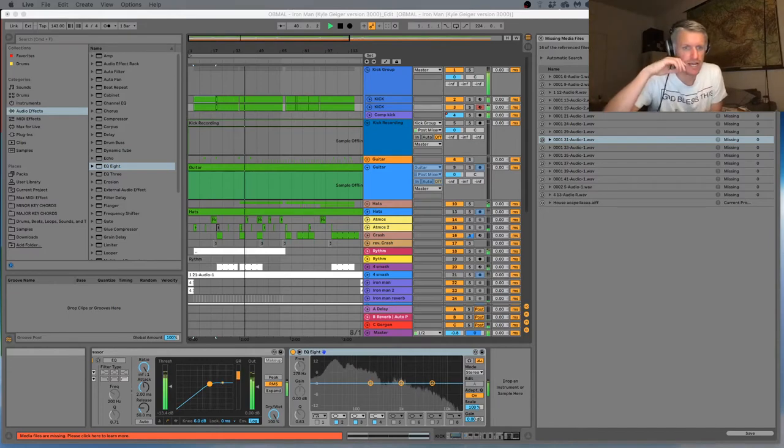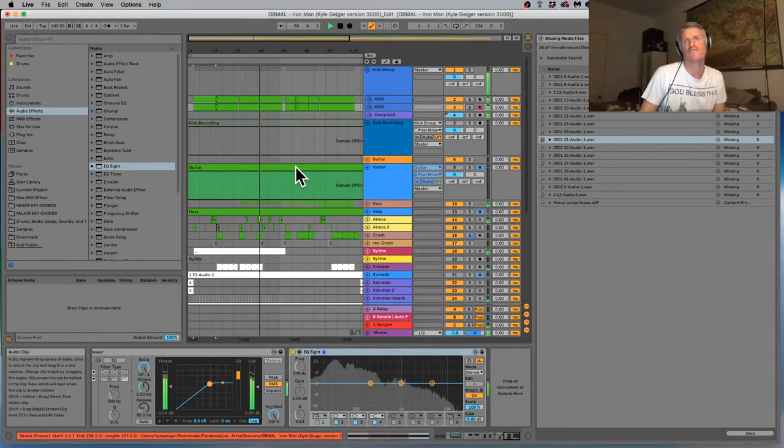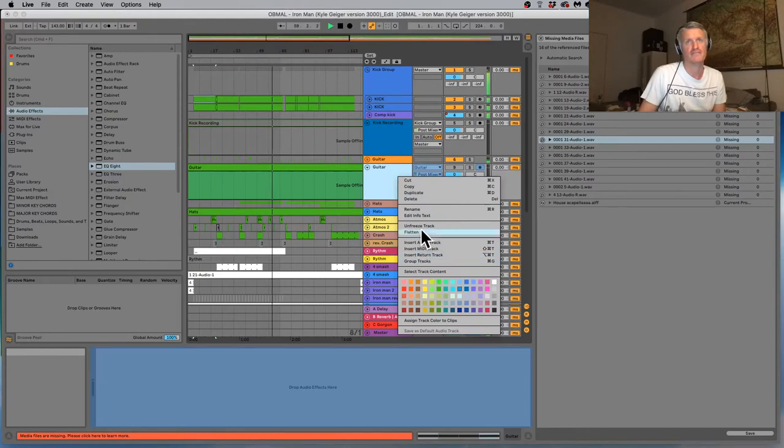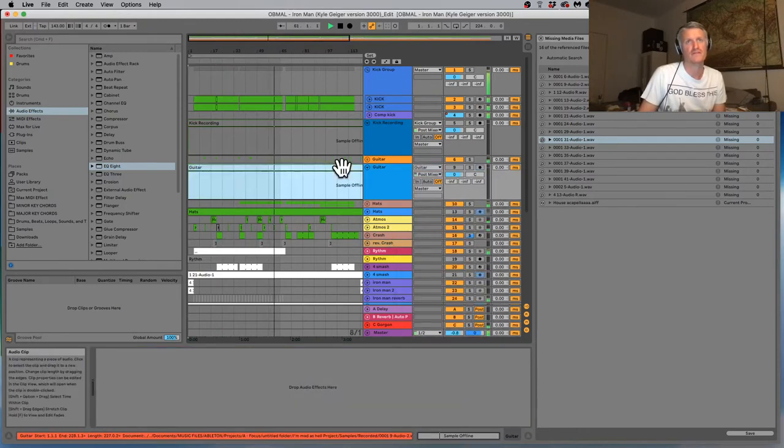I definitely got carried away with the processing. Yes, you're right. I think I came back to the track so many times and it just didn't have the same impact, so I tried to bring out the kick more. There's quite a lot of the track missing, which is a shame. Somehow these frozen tracks, all of the samples are offline, and there's nothing in the folder that you sent me.